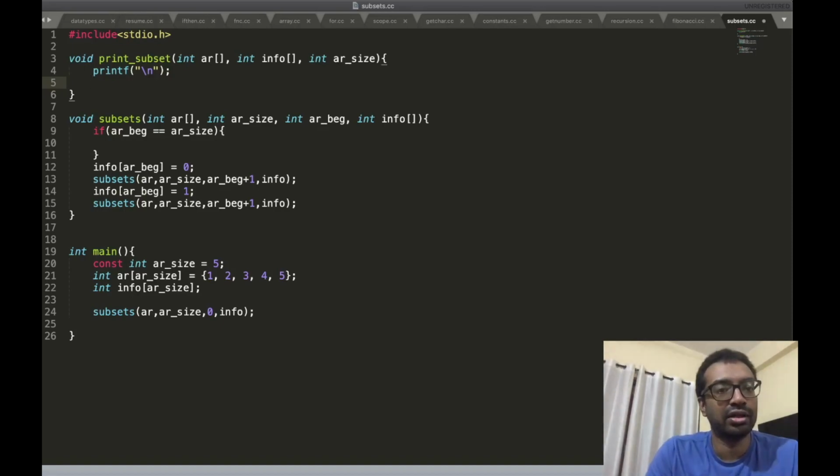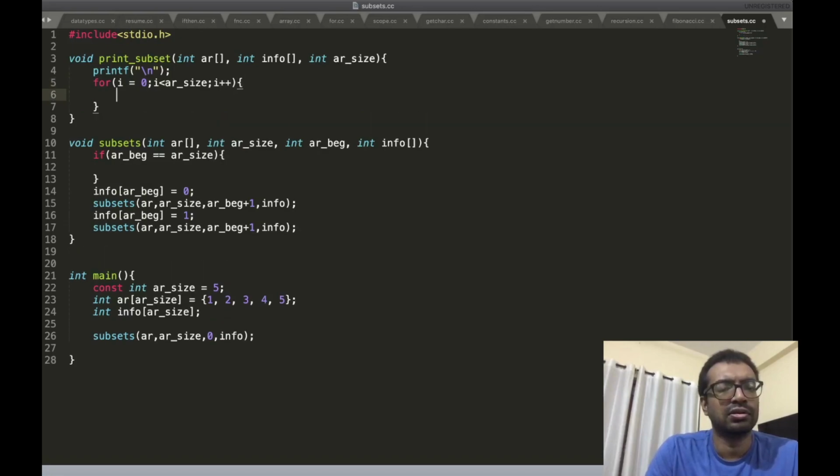Then I will write for i equal to 0, i less than AR size. So printf %d, but I don't want to print this always.